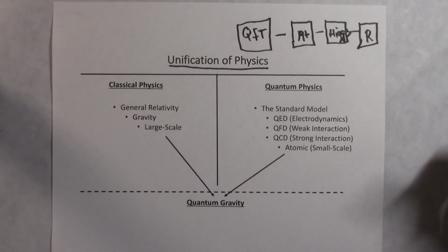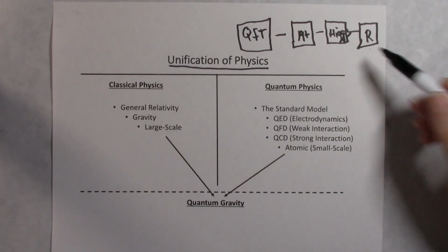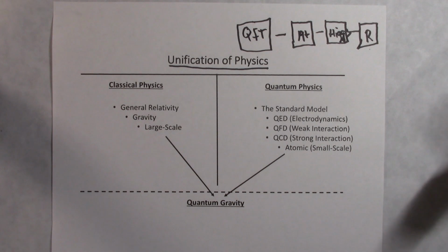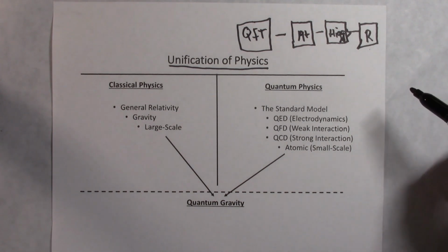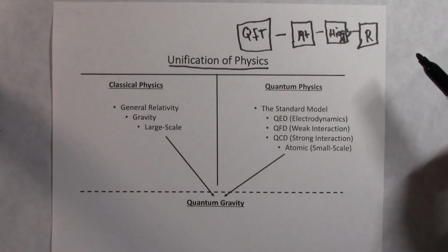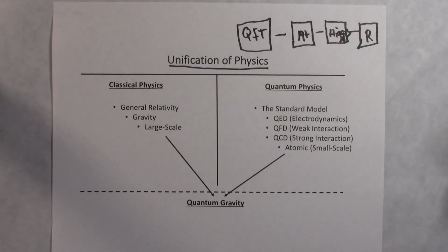Sometimes the series of functions adds up to infinity, and when it does that, we have to use what is called renormalization to get rid of the infinities. In a previous video, I discussed renormalization in much more detail. If you want more information about renormalization, you should go to my books on the website and you can read more about it. With that, we'll talk about the standard model.